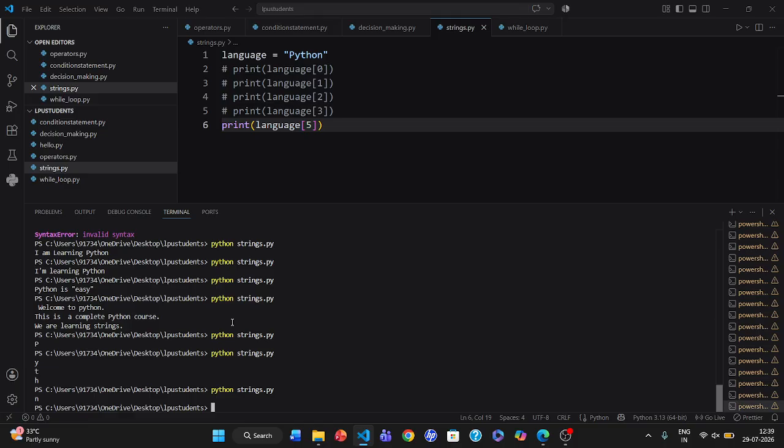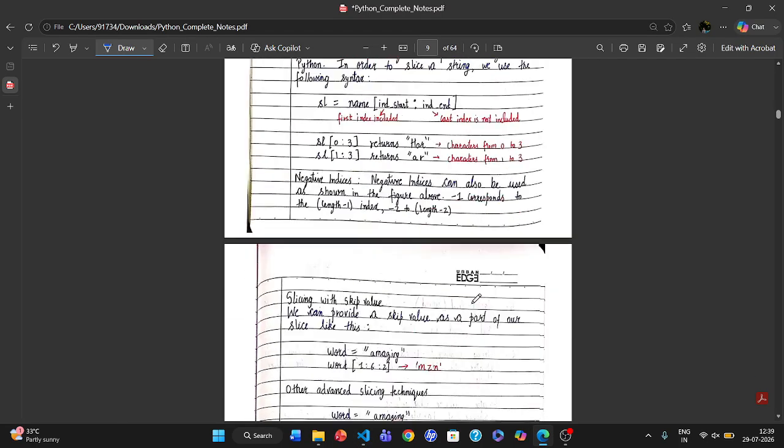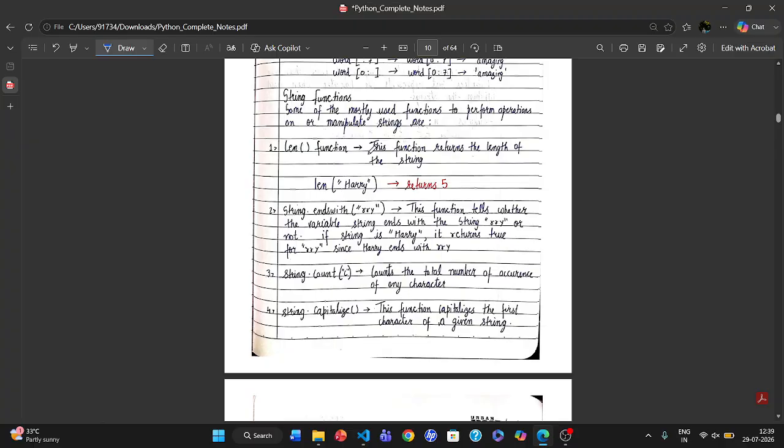Next example: find the length of a string. Now let's learn how to count the number of characters in a string. For this, Python provides the len function. The word len means length. Open VS Code.